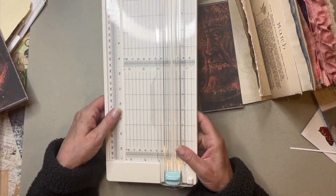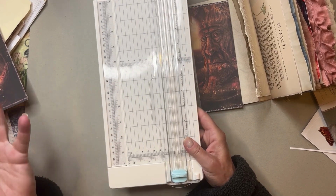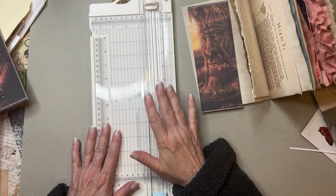I don't know. I was in Hobby Lobby and I saw one and I was going to take a picture and then I forgot. I got distracted. Squirrel, you know, that's how it goes. But that's where I got it. That's where it came from.